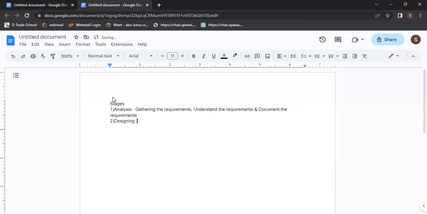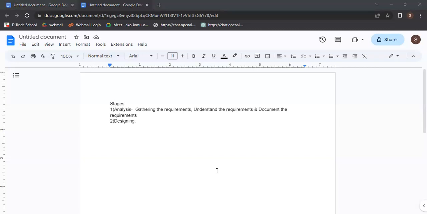Next is designing. Here we will design the requirement into LLD and HLD. One doubt I am having: in the first analysis stage, will the BA choose the type of model he wants? Like there will be different models of software development. Very good question.